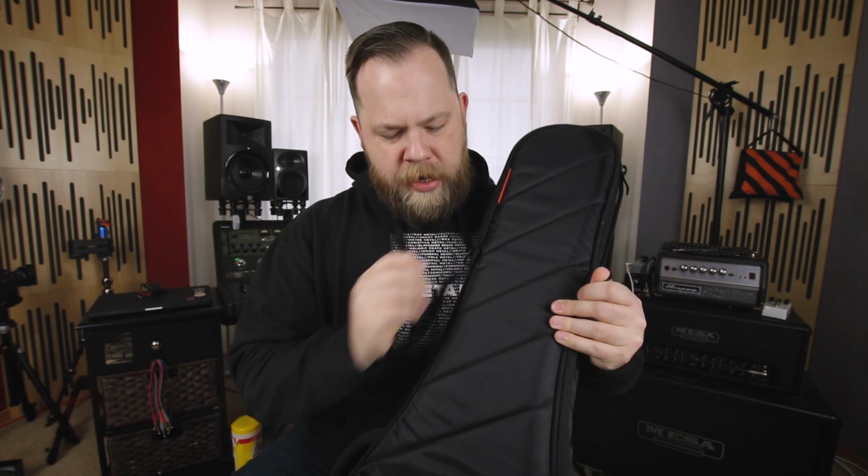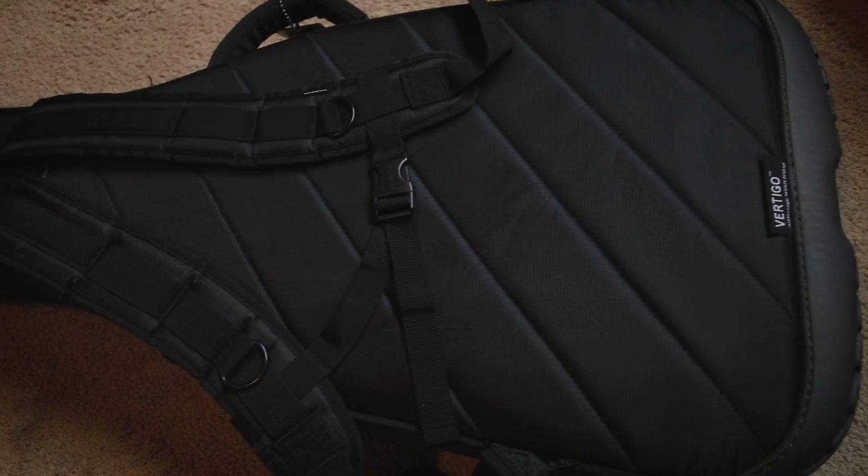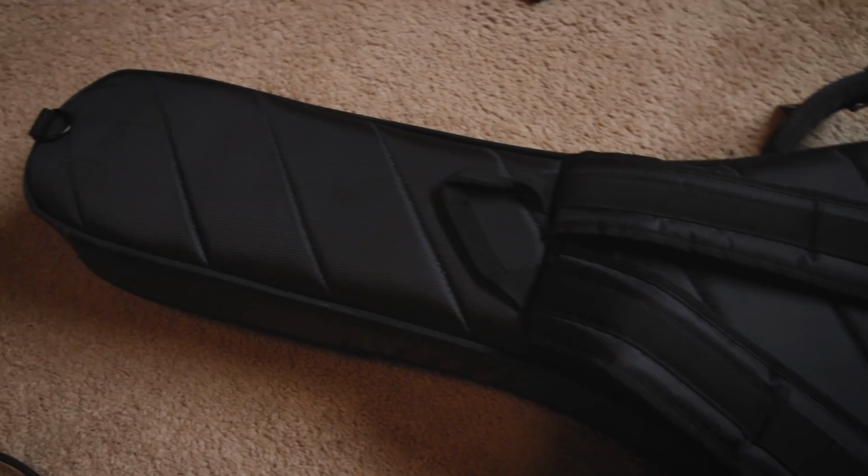Second, I love the amount of rings and stuff that you can attach to this case, in addition to the backpack straps on the back. Sometimes you want to attach your keys to the case when you don't want to throw them on the ground when you're about to play or rehearse or whatever. I found this to be very practical and very useful.